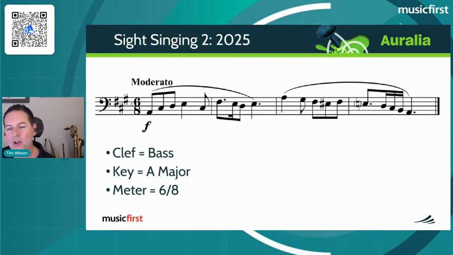And we're given the time signature of 6/8. So immediately with this information, we can start thinking, okay, tonality in a major key, start thinking about construction of a major scale, and also start thinking about some of the key rhythmic vocabulary that we have learned in 6/8 across the year as well. So we can use that to inform how we approach this question.